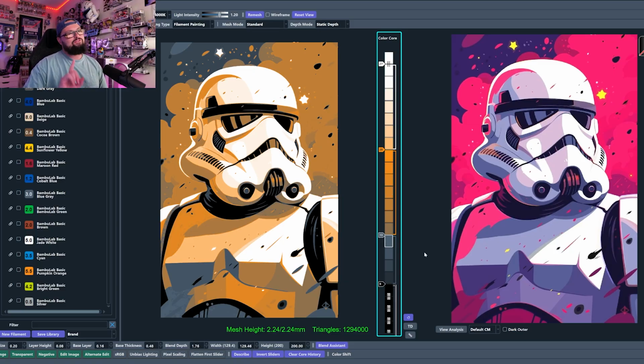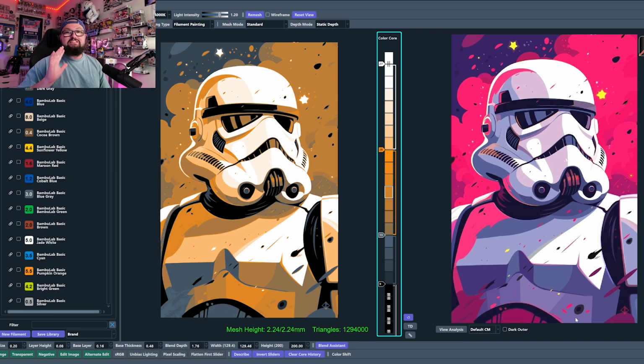The thing that we have to understand about standard mode is that HueForge is going to be reading this image simply based off of its brightness data. Okay, the fancy word is its luminance. How bright are the brightest parts of the image, and how dim are the dimmest parts of the image?